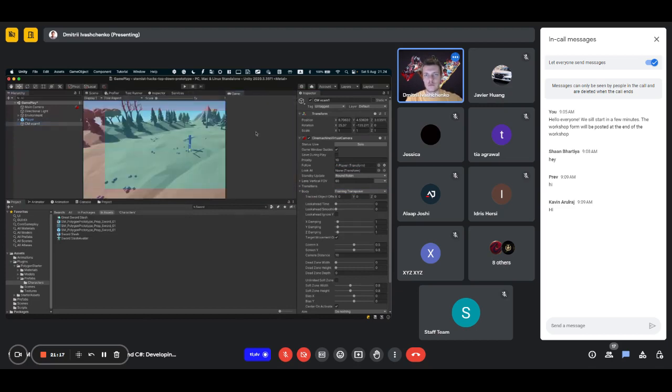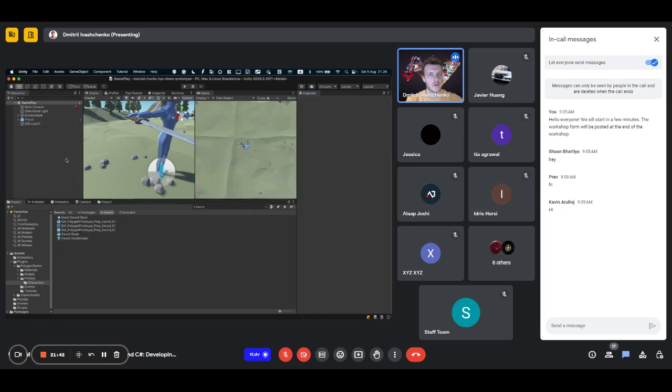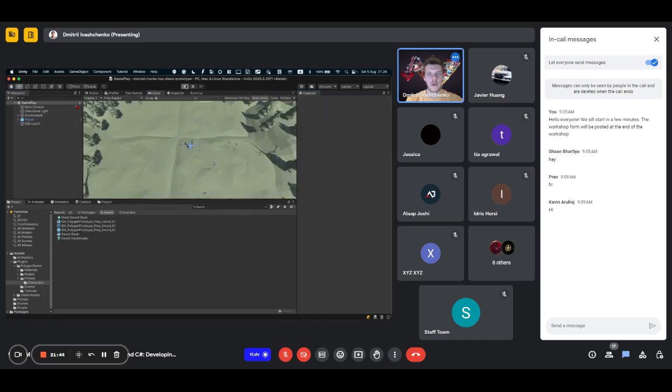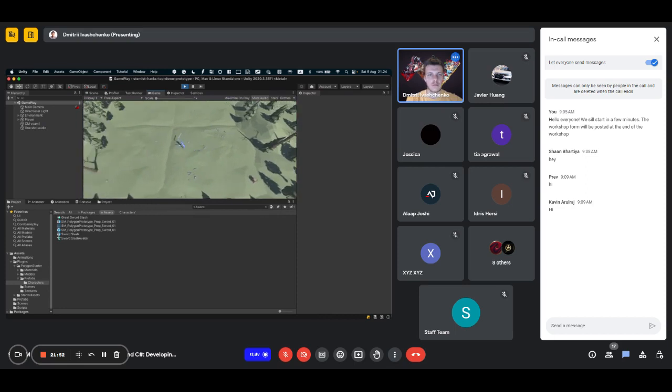Let's see the result. And also I want to reset the position and set the rotation to 60. Yeah, and I also want to change the camera distance like that. Yes, and now we can save our scene and test the result. Great, now our camera follows our player.